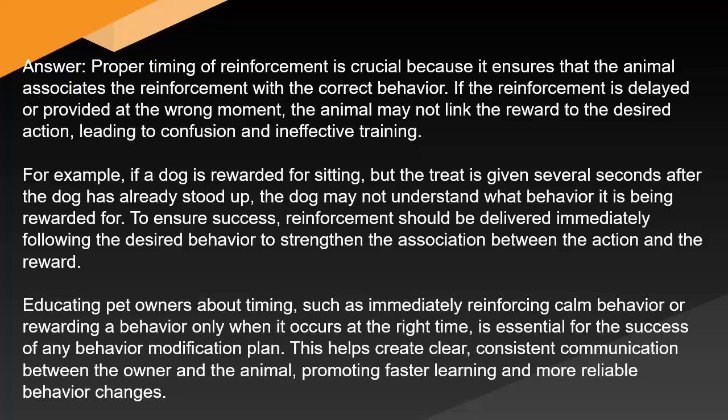To ensure success, reinforcement should be delivered immediately following the desired behavior to strengthen the association between the action and the reward. Educating pet owners about timing, such as immediately reinforcing calm behavior or rewarding a behavior only when it occurs at the right time, is essential for the success of any behavior modification plan. This helps create clear, consistent communication between the owner and the animal, promoting faster learning and more reliable behavior changes.